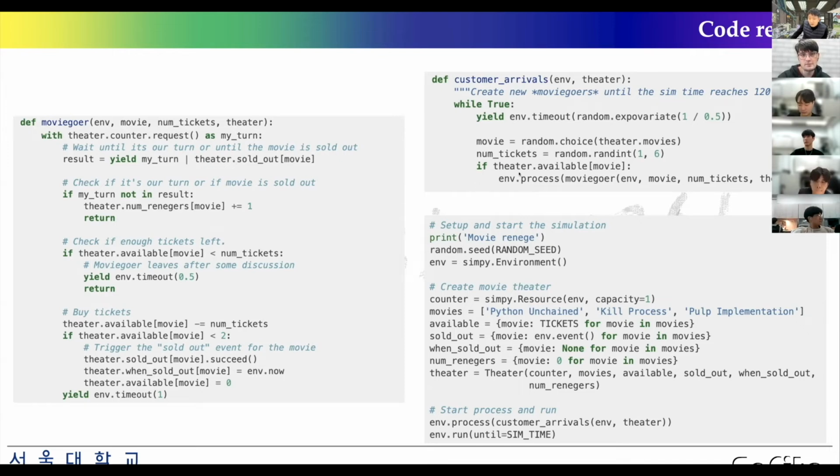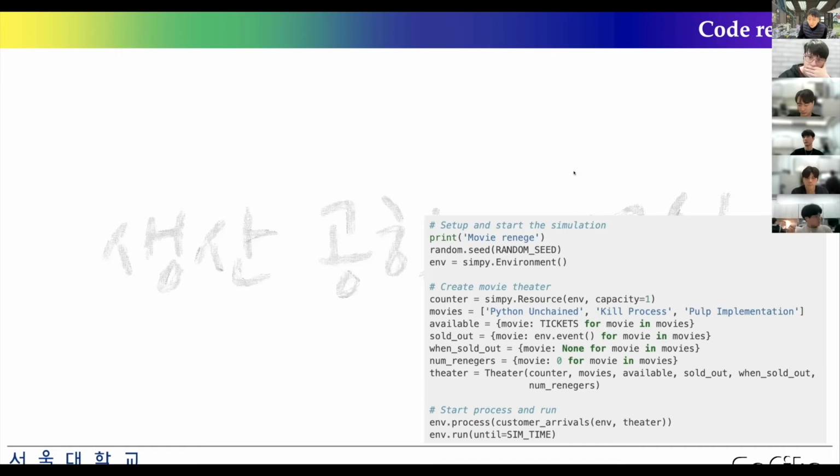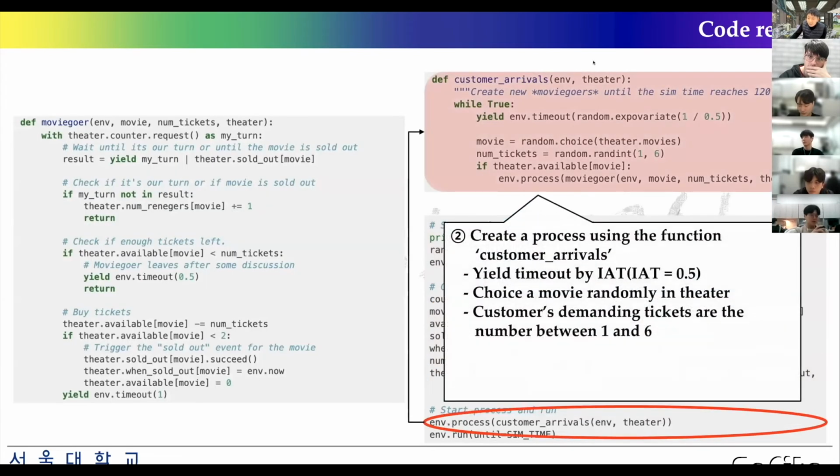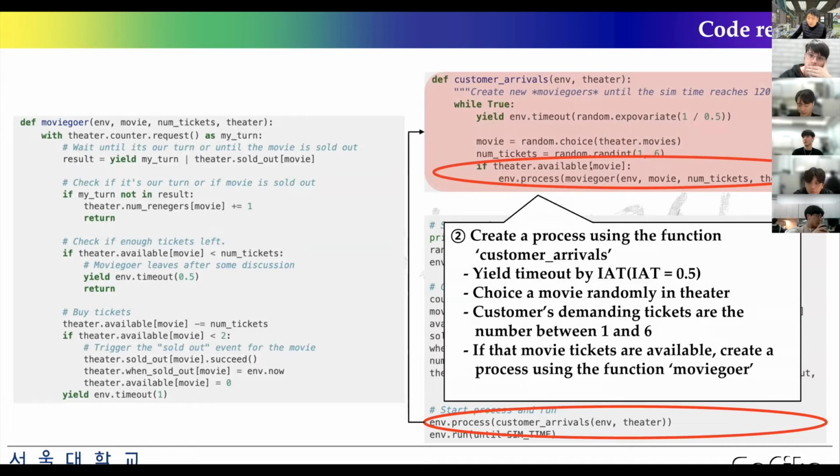So in this part, we check if the required movie is available. Available is the number of tickets that remain. So in this part, if the number of remaining tickets is not 0, then this movie goer process is triggered.